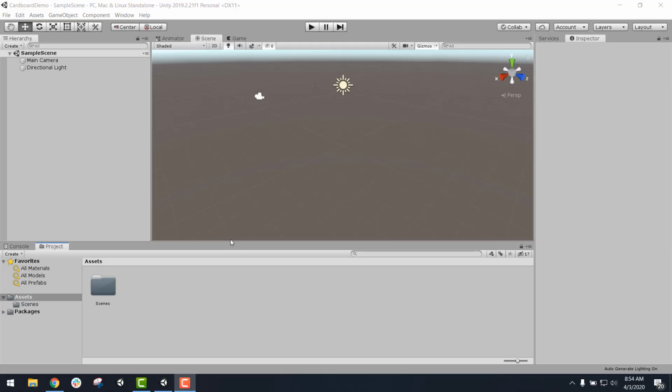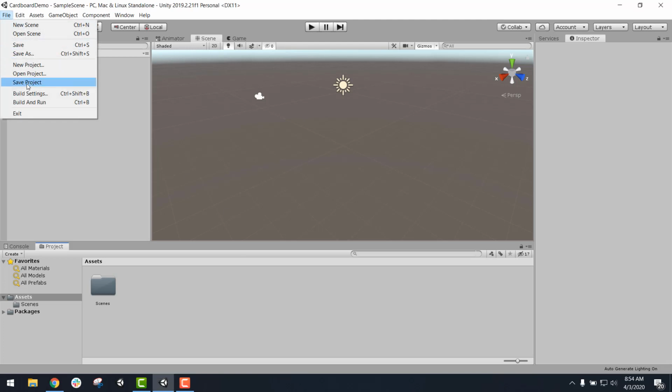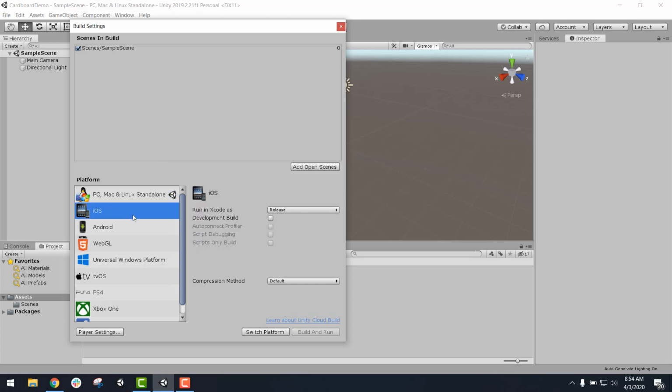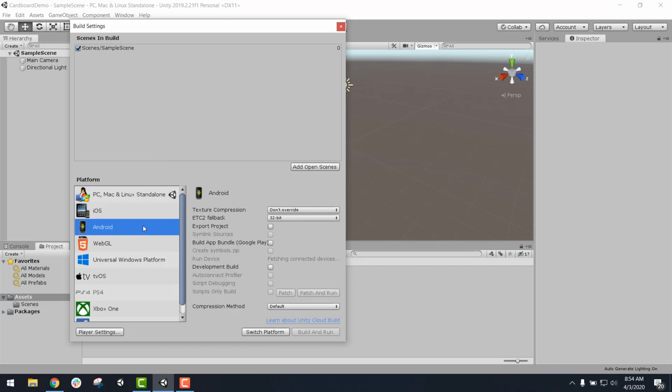So all that's left to do now is to build for the phone that you have. So back in build settings, you'll choose iOS or Android. And what you want to do is make sure that you have your phone plugged into your computer by USB. If you're using Android, you will need to set your phone to allow developer mode. This is different for every Android phone, so you'll just need to Google it for your specific phone. And make sure that you allow USB debugging, which is under the developer settings on your Android phone. That is specifically for Android.